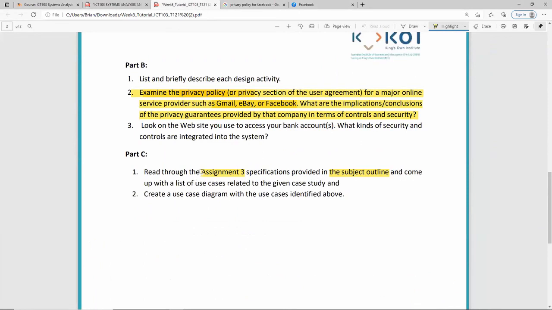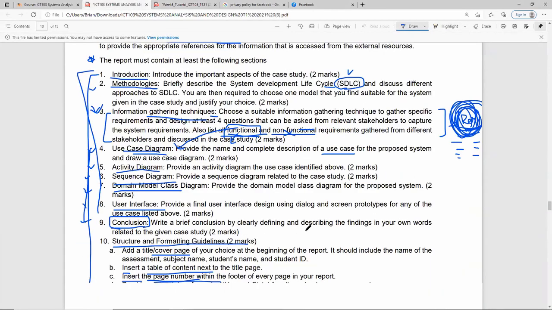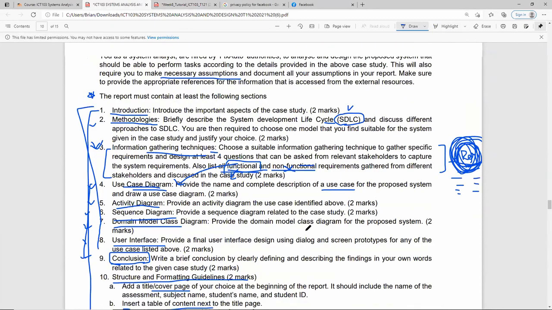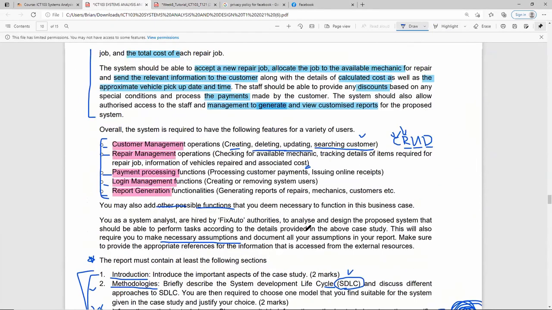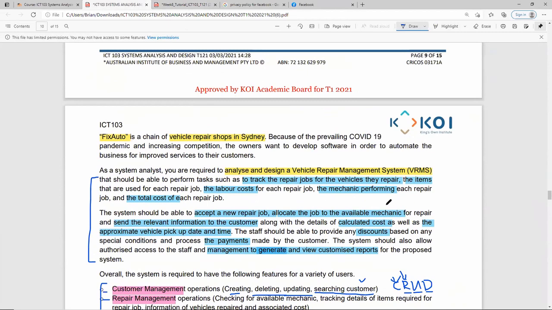That is your assessment 3. One more thing to mention: the due date is week 11. The end of the trimester is very busy, so you must keep your schedule to submit your file into the Moodle.